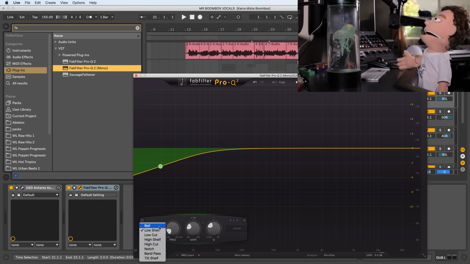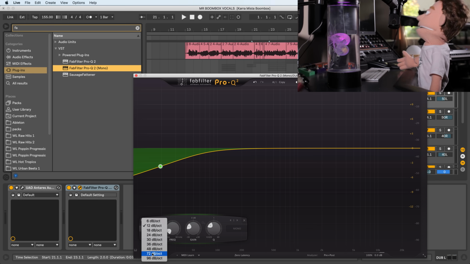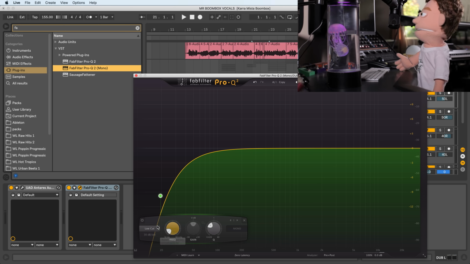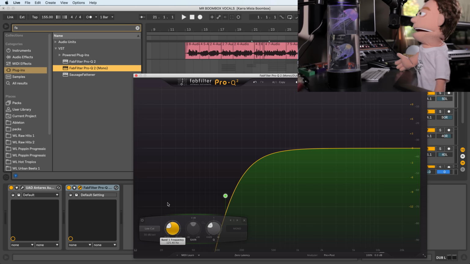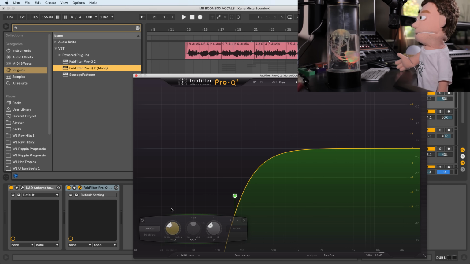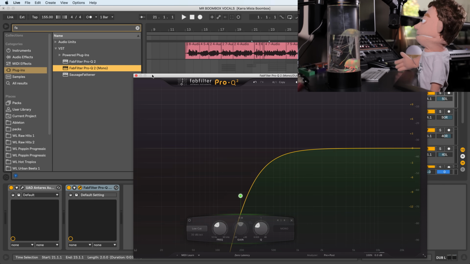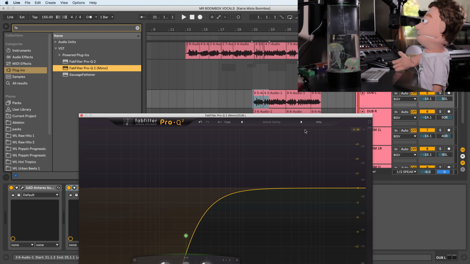Actually, we're going to be chopping out a whole bunch of stuff. Stuff that is already being filled up just perfectly fine by the lead, and by having it in the background vocals, we're actually just kind of making it worse. So there's really no reason to keep background vocals below, I don't know, like 150, especially because that's going to be filled up by the lead.